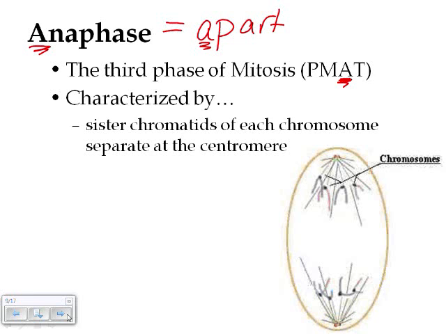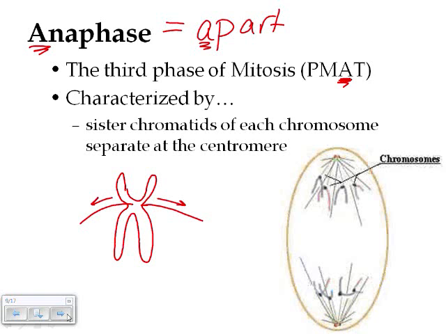In this case, what's actually going to happen is that, remember how I drew you that picture of those spindles attached to the centromere of the chromosome? They're each going to start to tug separately in opposite directions. Or you can think of it as the centrioles reeling them in, like a fishing reel. They're pulling on this string, and this string is tugging and tugging, and the chromosome is going to tear in half.